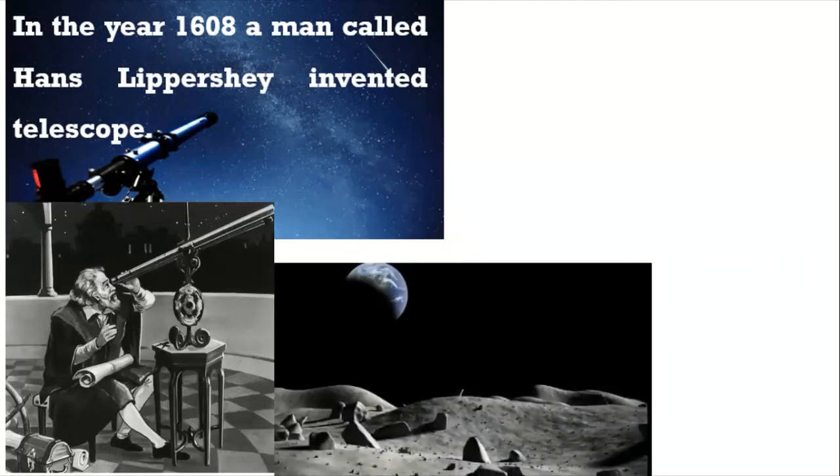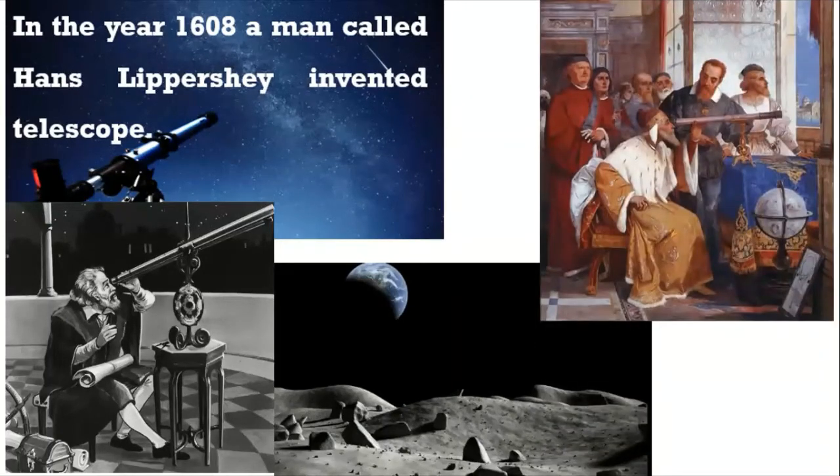And what did he find from it? He understood that the moon has irregular portions like the mountains and the valleys like on the earth. This is the earth and this is the surface of the moon. It is not like how we see, a round bright ball, but it has uneven surfaces like the mountains and the valleys like how we see on earth. Okay, and the next thing, what did he do? He was very happy with his telescope and he took it to Venice, and the ruler of Venice appointed Galileo as a professor at Padua.